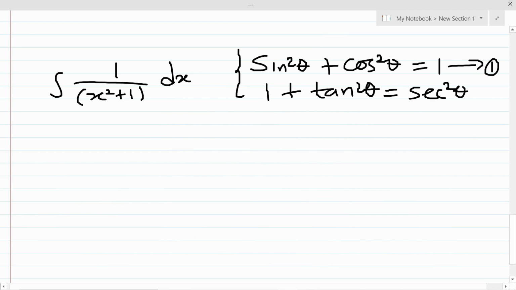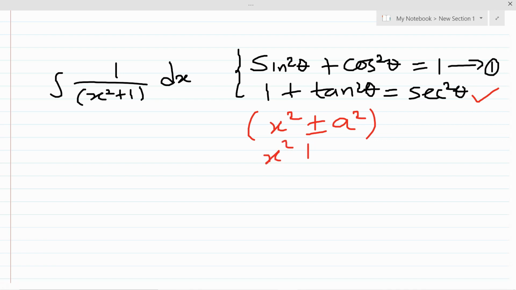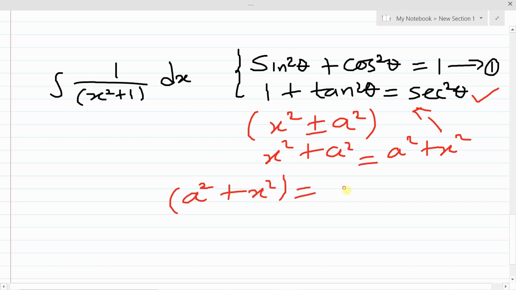Now the part where the denominator is s squared plus or minus a squared. With that one you use this side. Now let's look at s squared plus a squared. This is the same as a squared plus s squared. Nothing has changed. Since this is true, we'll compare this to this. That means I have to get something like 1 plus something squared. So, like we did for the course, you factor your a squared out, and you get 1 plus x over a, all squared.